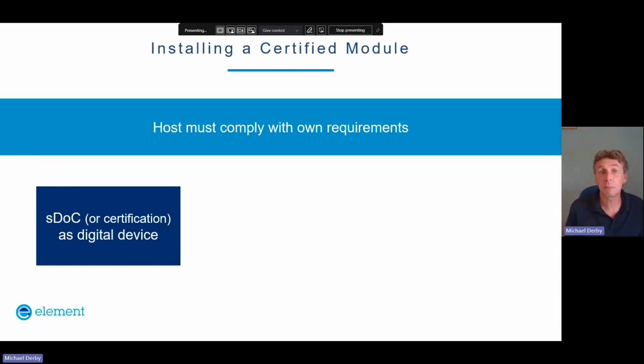Anybody who's ever done any EMC testing, EMC emissions, will know if you change anything at all, you may have affected the EMC emissions. You can't say, well, I've got a product here, I've put a module in it, but I don't expect it will affect the EMC emissions. Well, two things. Firstly, from an engineering point of view, that's nonsense. And secondly, from an FCC and Canada point of view, that's simply not permitted. If you've watched my webinar on hardware variations, you'll know that for the USA and Canada, you have to test every hardware variation. And so putting a module into something is, of course, a pretty significant hardware variation.